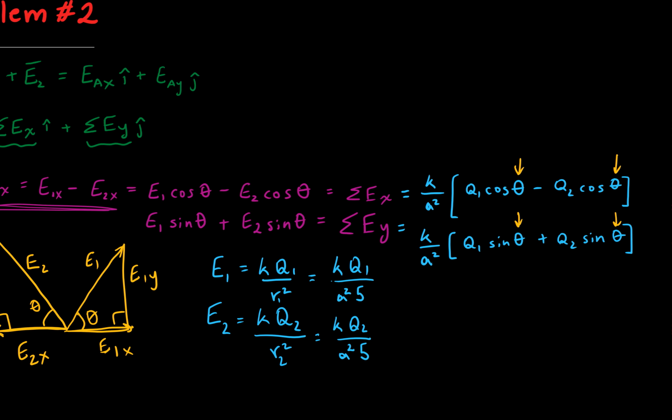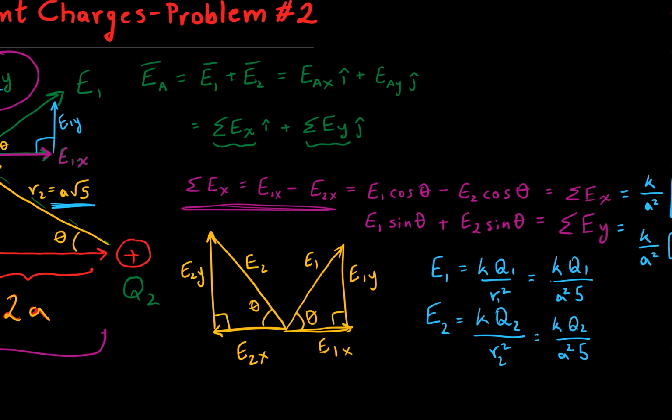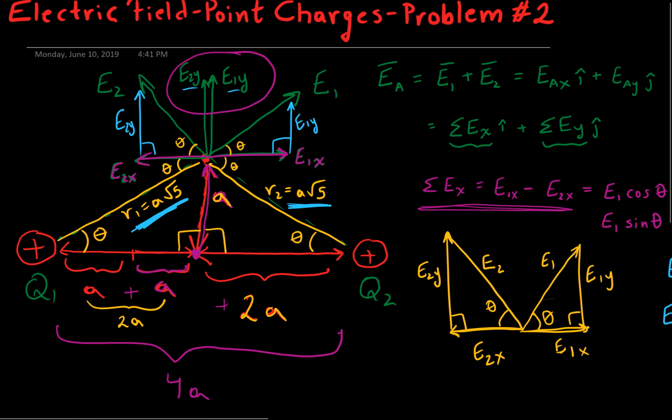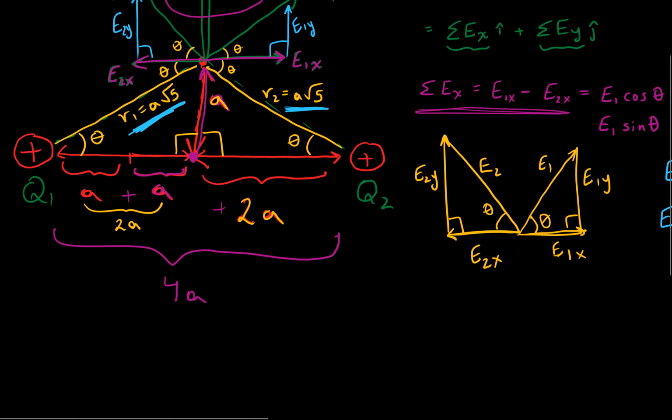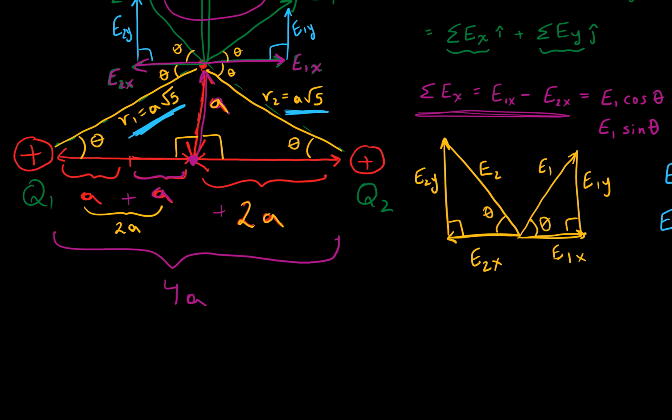Well, so we look at our original picture here and we notice something. We're using theta in terms of cosine and sine, and this theta is inside of a right triangle, or two right triangles. So we can go ahead and use the trigonometric relations for a right triangle here.